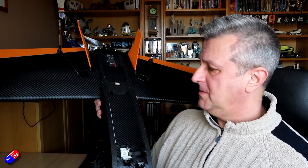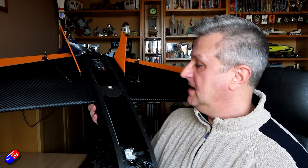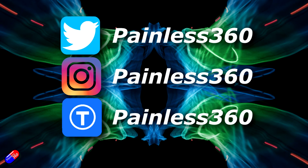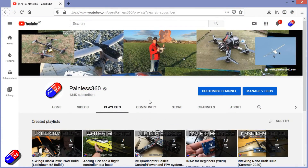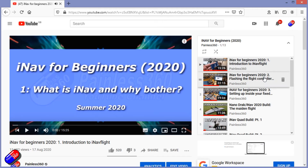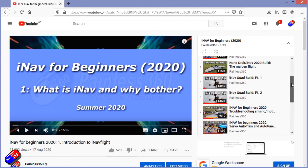The last thing to do before you go out and maiden it is just make sure everything works — make sure the controls work in the right way in manual mode, that you can select everything, that the DJI system is working, and that everything is tickety-boo. If you're following along with this and you've also watched my iNav for Beginners guide, you should be about here in the same build and ready to go to the field. So join me next time where we'll do that and we'll see how this thing flies. Thank you for spending your time watching — you can find me in all the usual places on social media, and if you're trying to learn about a subject check out the playlists, which take you from the basics right through to some pretty advanced stuff.